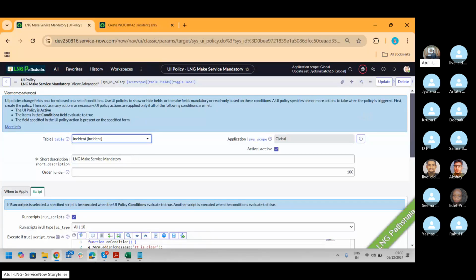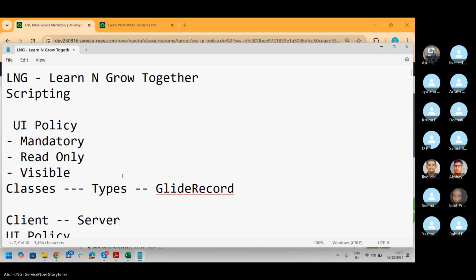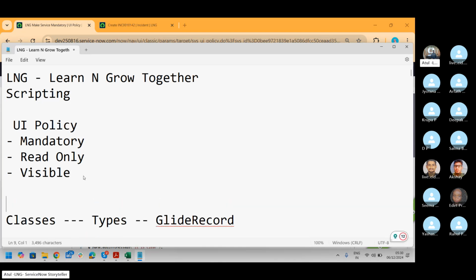Okay. Now the next part is called client script. Client script is the script which again works on the form level.